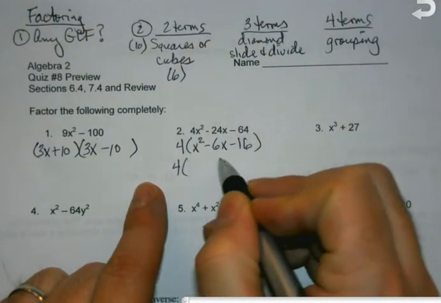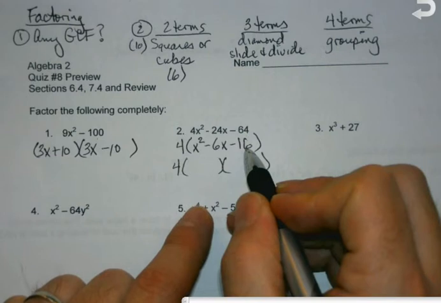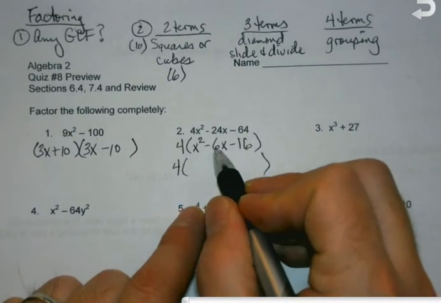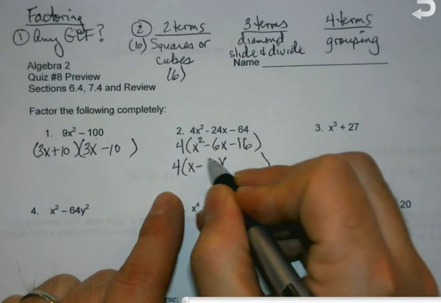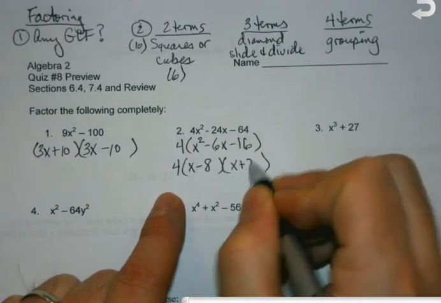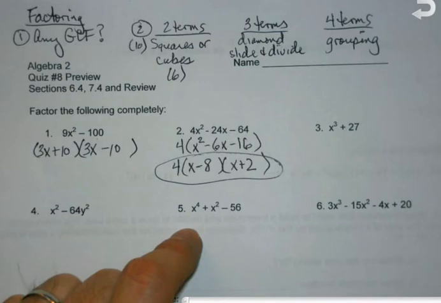So what multiplies to get negative 16, but adds to get negative 6? Okay, negative 8 and 2. And again, once I do that, no more squares or anything else. I'm done. It's just a process we've got to keep working at.